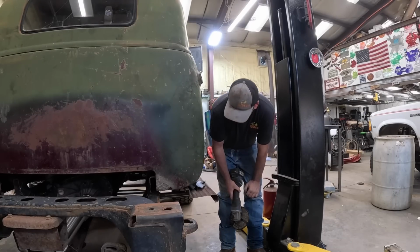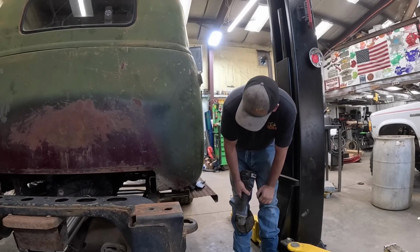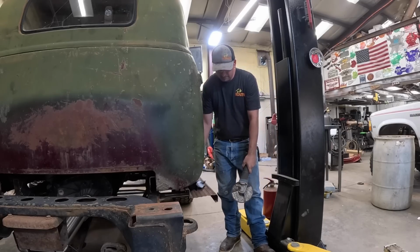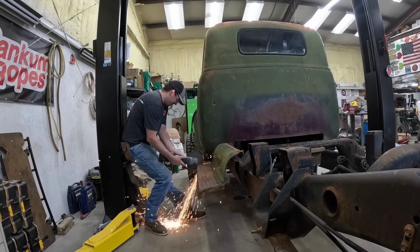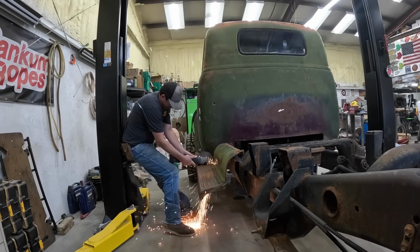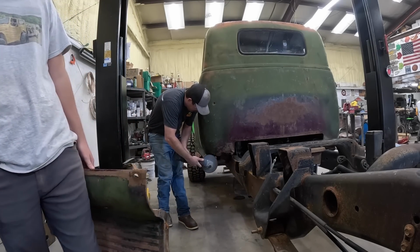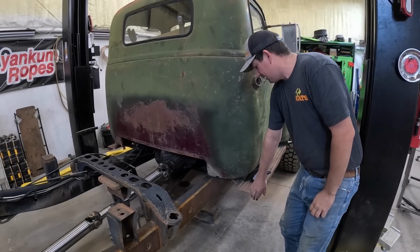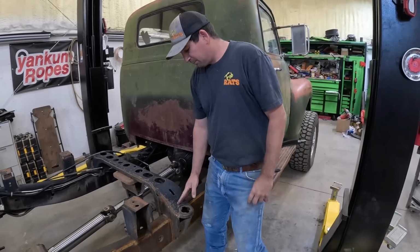Got it. Clean that edge up. That looks pretty straight even. Pretty good. Not bad. One more. Put another mount right on the end, because I'm sure that'll get stepped on once in a while. But this has got to be straight.